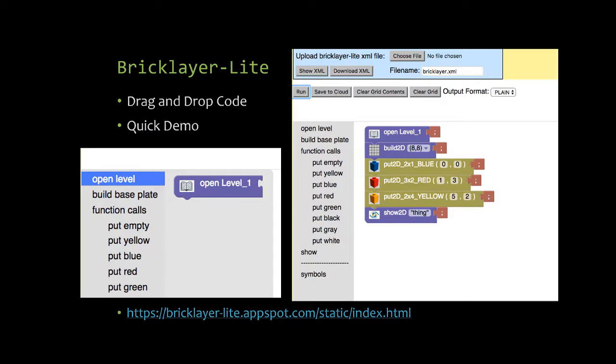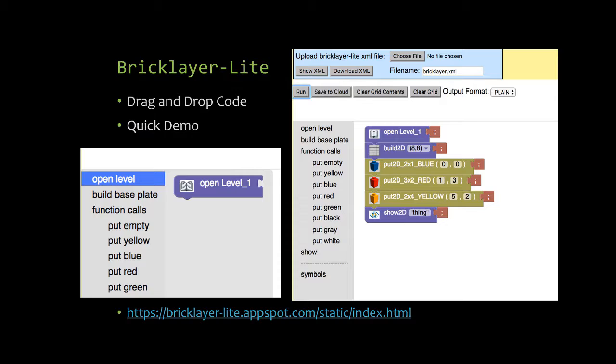So this is where it shifts a lot out of just clicking on the pixels and more into the actual coding part of the thing. If you've ever worked with Scratch, where it's the drag and drop code, that's essentially what this is. It's all still browser-based, so you don't even have to download anything to get this up and going. So over on the side will be all of these little options. They're in the order that they need to be right now. So the student just drags it over onto the playing surface here, and opens the level.